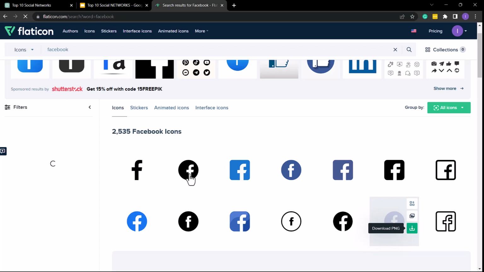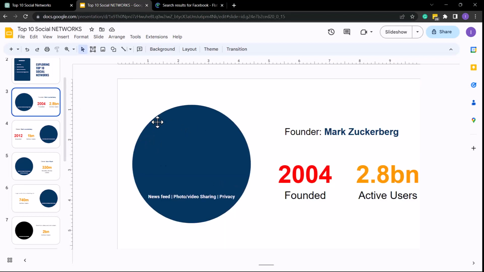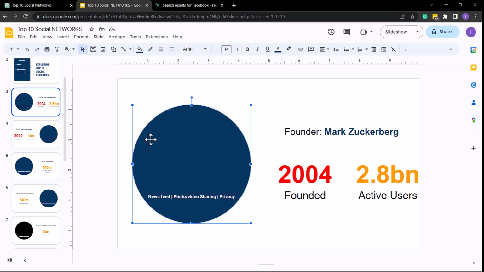Okay, so which one do we go for? Yes, I could probably go for the colored one and bring it back and put it here. But it means that I'll have to do other tweaks to what I have here, because this has the features. If I bring the icon, there might not be enough space to put these there, so I might put it at the bottom. It has to go with a new formatting, the aesthetics, and the layout, to make sure that everything is in order.